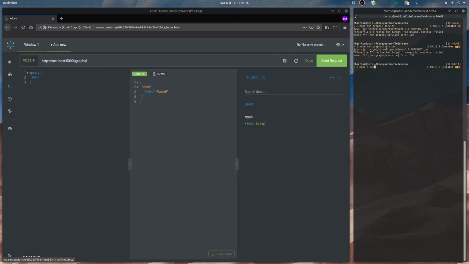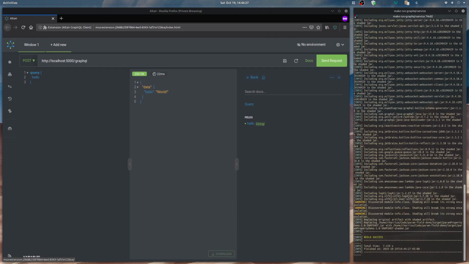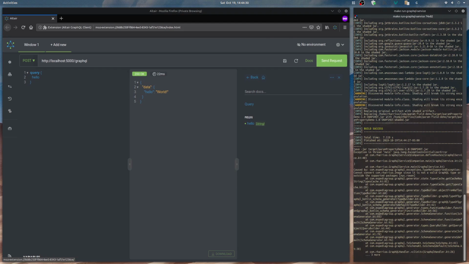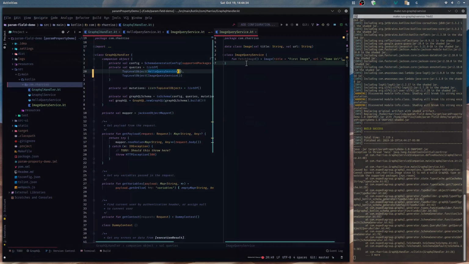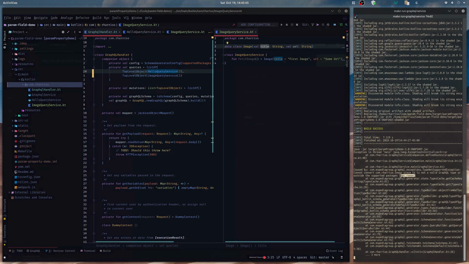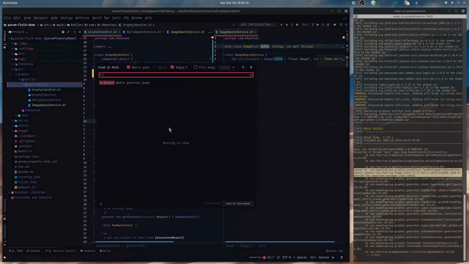Looks like there's a problem with my makefile. It doesn't want to rebuild after there's been changes to the Kotlin files. I might have to check the dependencies on that later. Okay, so we've got some bug here, or we've got some error here. I copied this over from some other project, and this is the wrong namespace, so I need to update that namespace. Let's see where that's being used.